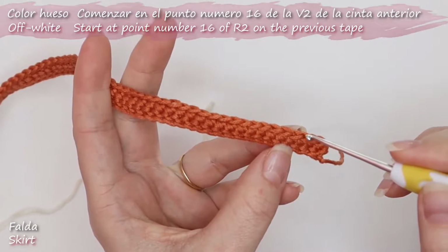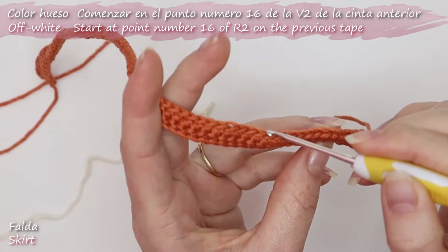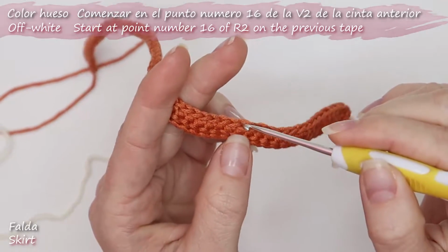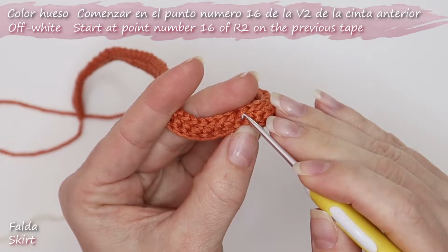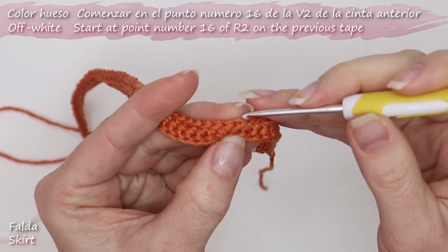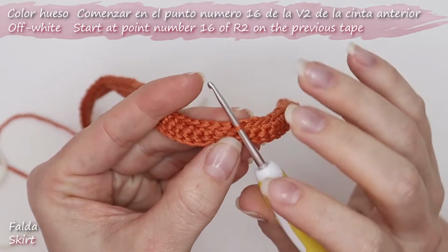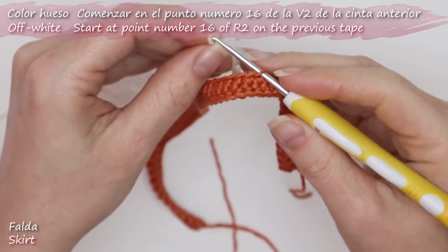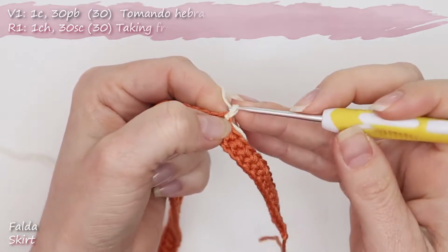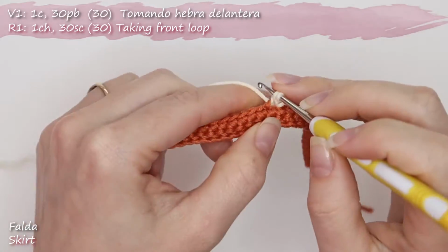One, two, three, four, five, six, seven, eight, nine, 10, 11, 12, 13, 14, 15, and 16. Taking front loop. This one, the front loop. Now we can start round 1 with 1 chain and then 30 single crochet.